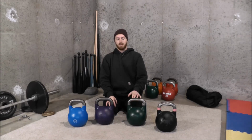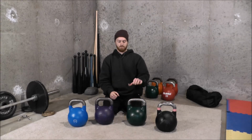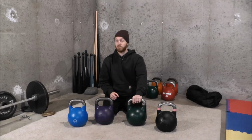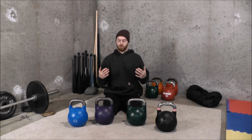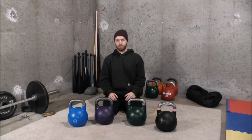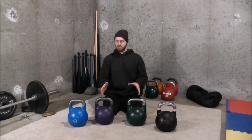And so if you want a kettlebell where your skin grips it a little bit better, it's just more of a solid skin contact, then you probably want to go with Kettlebell Kings instead of Kettlebells USA. But if you don't get sweaty palms, or you train in an area that's not very humid, or you're happy to use chalk, which all of these kettlebells take really well, and if you're going to do any high rep training, you're probably going to need it no matter what, then this handle will work just fine. So that's the steel.